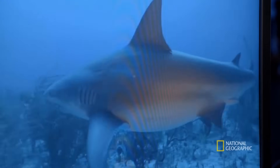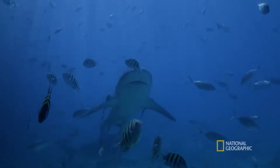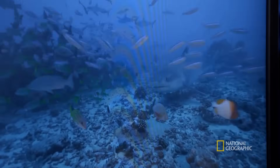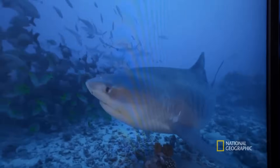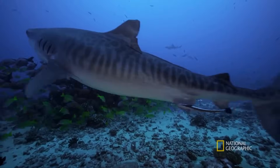When you first look at a bull shark, it doesn't really jump out at you that it's a bull shark. It just kind of looks like other sharks — kind of grayish-brown on top, white below. That's really different from an iconic species like the tiger shark, that has that really square head and those stripes that set it apart from any other species.